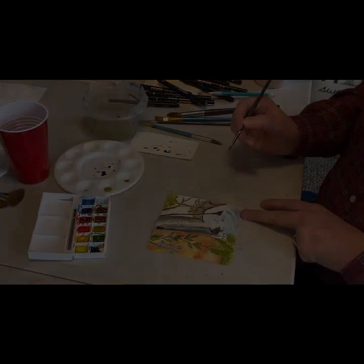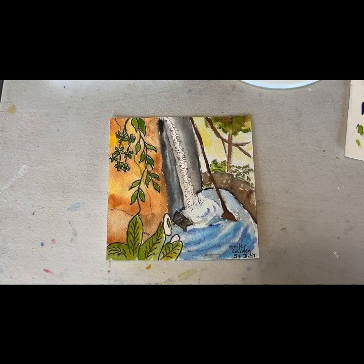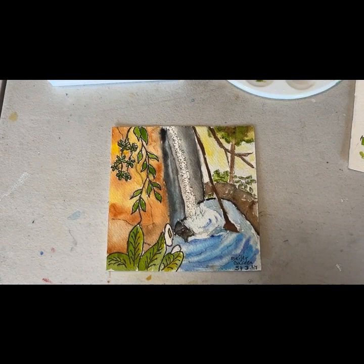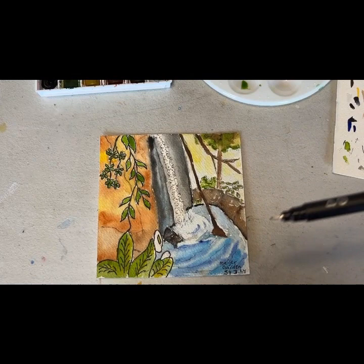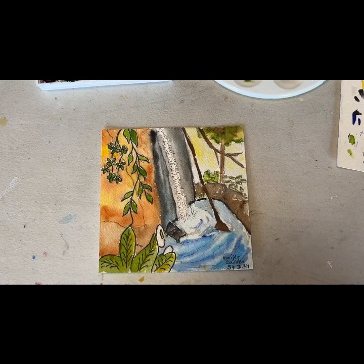The recording stopped, and now we're looking at the finished product. You can see I did a little more work on the water in the pond — made it look swirly and radiating out from where the water hits. I also added a little blue and yellow into the sky. This is a greenhouse with a lot of light coming in. The water was much darker in the original, and you can see the detail in the leaves and how I did the waterfall. I hope you enjoyed this video. Give it a try — don't be afraid to do your own painting. Here's the finished product.